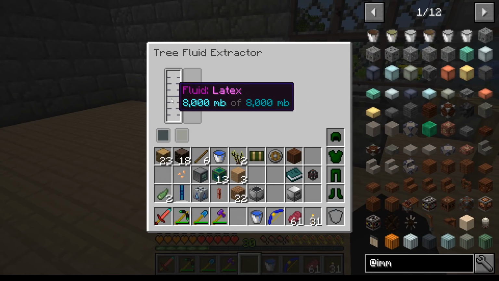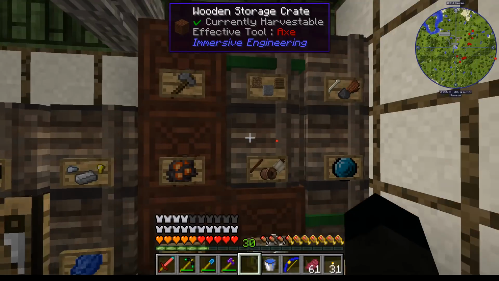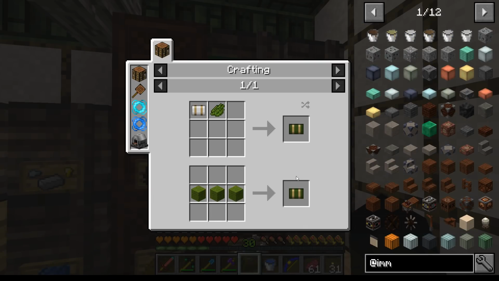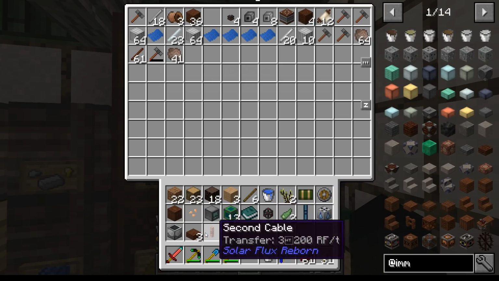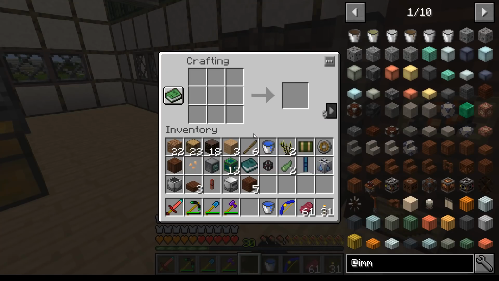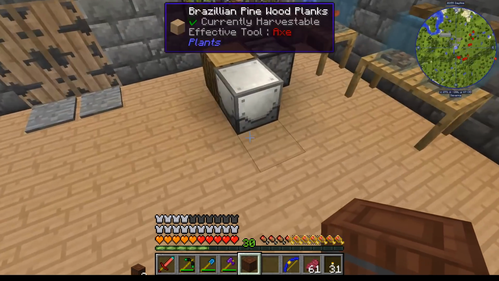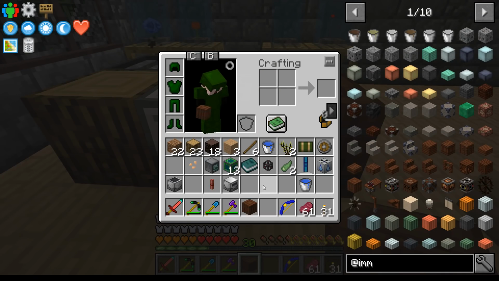This is full of latex, so we're going to need to make a barrel to keep that in. The recipe for that is 3 and 1, 2, 3, 4, 5. So I don't want to lose that latex. Oh crap, and I've got, okay.